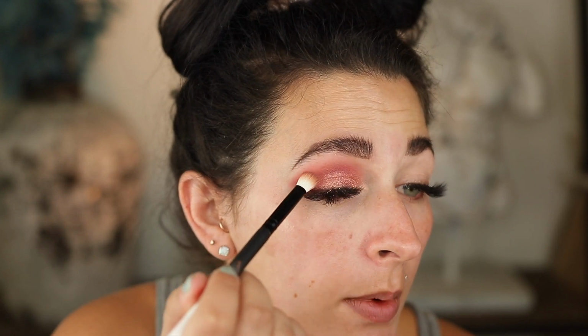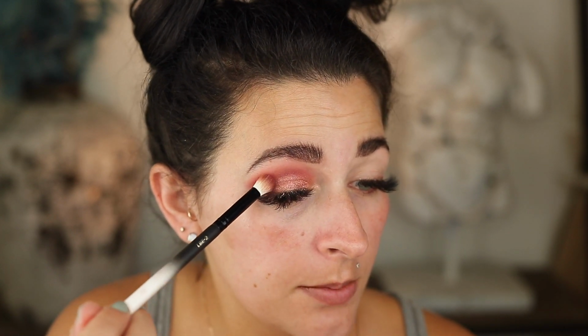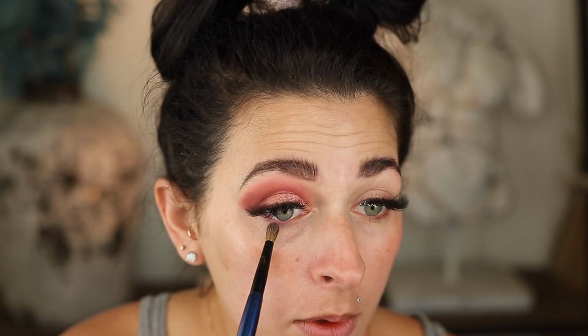I do want a little bit of, you can only pack on this darker mauve so much. It's not really giving my eyes that much dimension, so I'm gonna dip into that brown just a little bit. That would be my only critique in here: sometimes I feel like the mattes are always so similar, a plummy matte and a brown, and those are kind of her colors for every palette. So I wish she would start working on that a little bit more. And some bronzers, because for some reason I love bronzer. I don't know why. And then for my lower lash line, I'm just gonna take that plum shade.